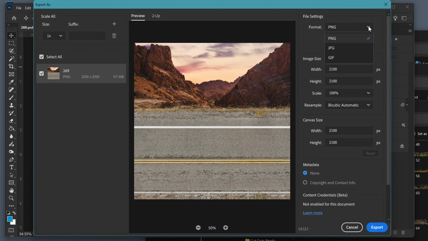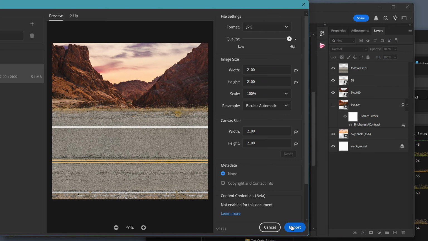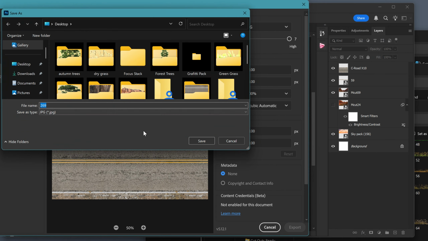And I'm going to export it as a JPEG for two reasons. Size being one. Second is I can adjust colors better when it's JPEG than I can PNG. Going to save it to our desktop.